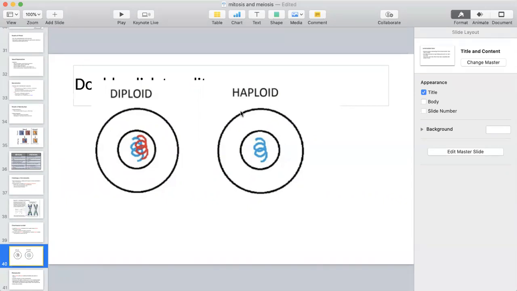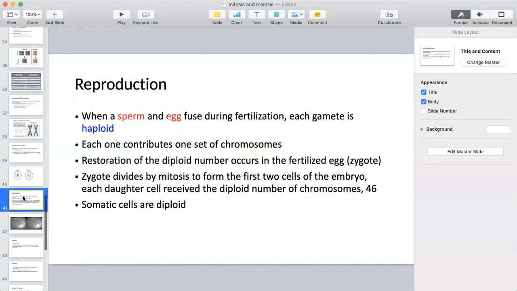Why does that make sense intuitively based on what happens during sexual reproduction? Why is this only half? Because it takes two to make a baby. Right, absolutely, Cameron. We're going to need to join two sex cells together. One set from mom, one set from dad to get that total of 46. Make sure you understand that concept, guys. Thank you, Cameron.